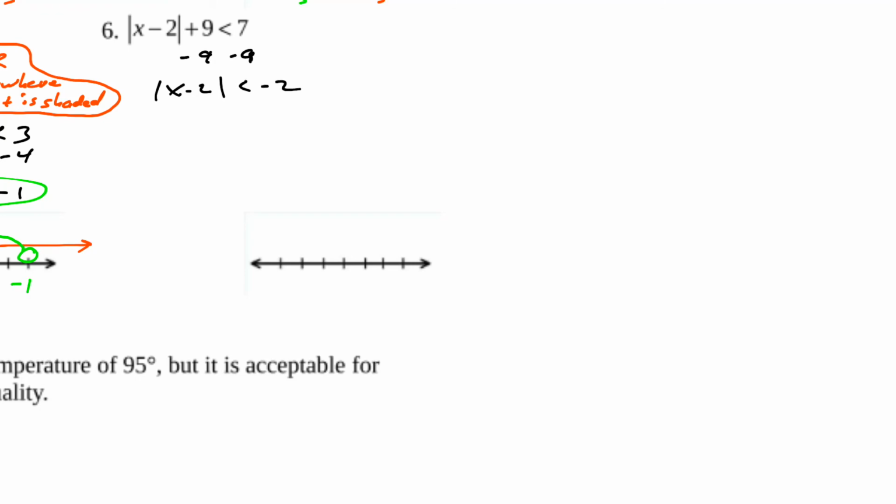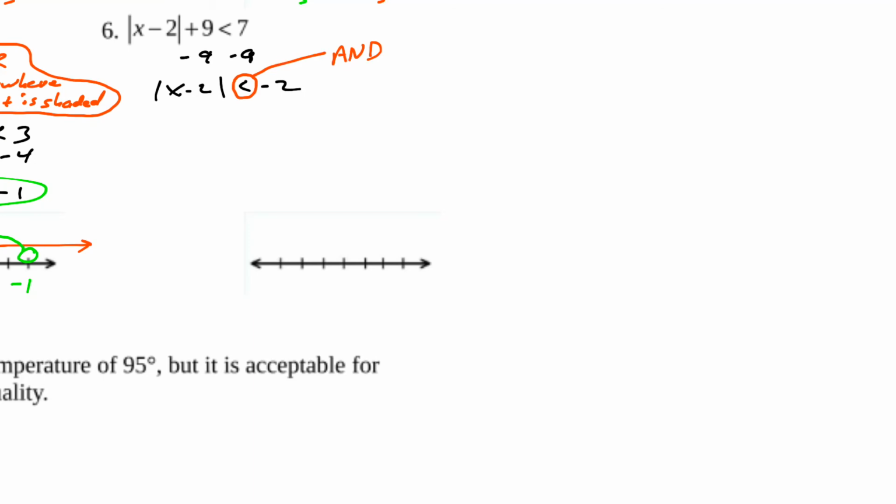Now let's go ahead and set up our two cases. The first thing we want to do on this one, though, again, is we want to note that since this is a less than right here, this problem is an and. Again, the and, that is the intersection, or we'll be looking for the double shaded part on the number line. Again, you don't determine that it's an and or an or until you have the absolute value all by itself first. That's when you look at this inequality symbol and decide whether it's an or an and.